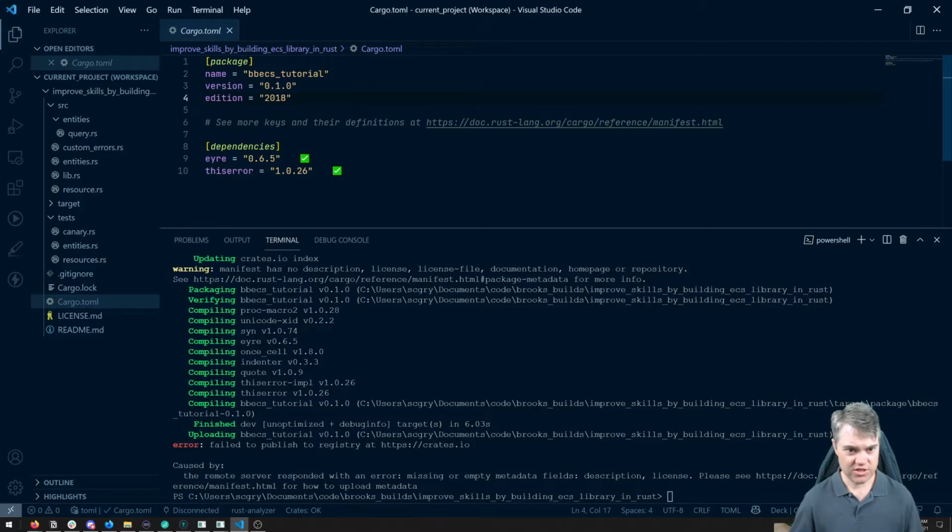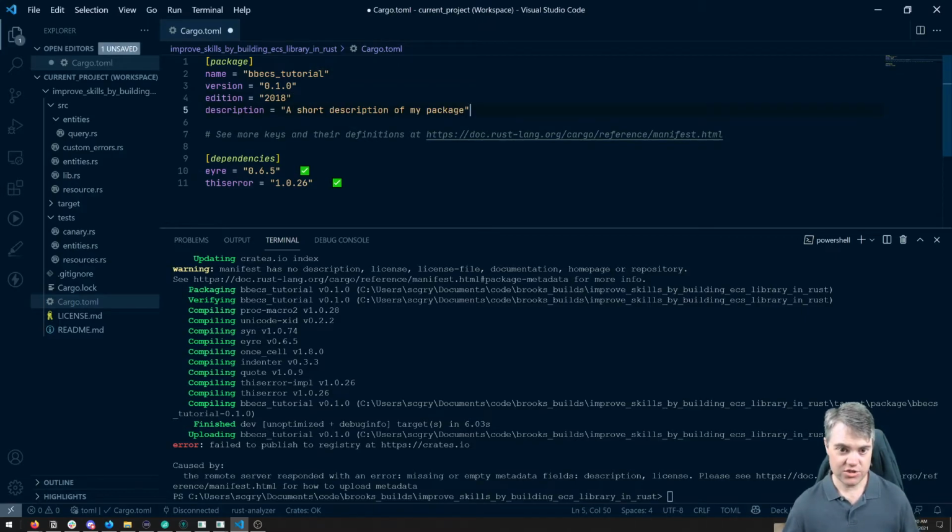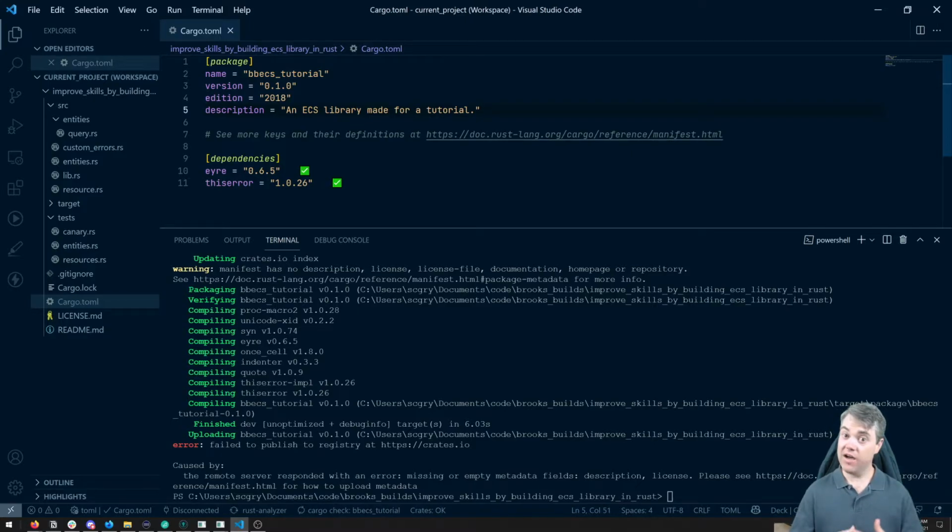Here's the package section. So we can add in description, and we're going to make this be, let's see, an ECS library made for a tutorial. And obviously you would put whatever description makes sense for your project here.